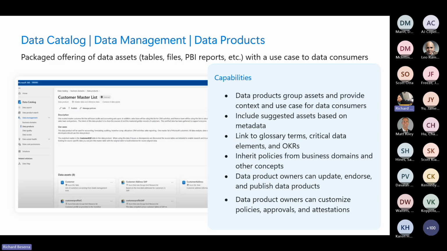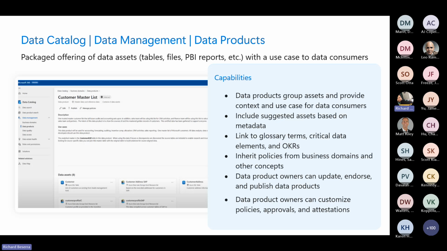All right, so I want to go into a little more detail about these individual tools, what they each do. The data product and data product search, these are things that we're going to be introducing with the new portal that you're all going to be getting here in September. We're going to begin rolling it out. This is where your consumers can go through here, and they can actually look for the data that they want. They can make requests to get it.